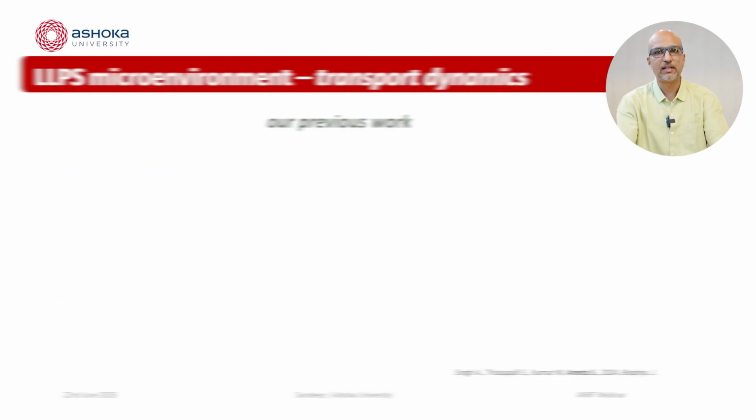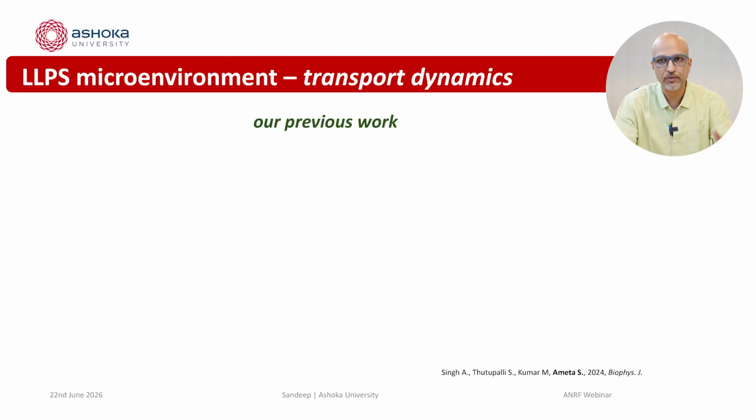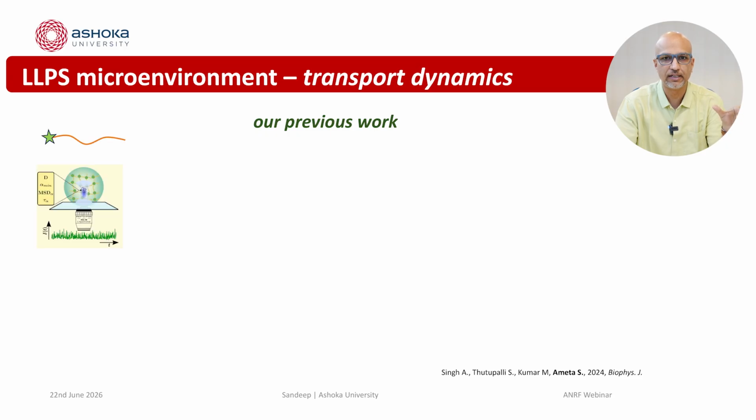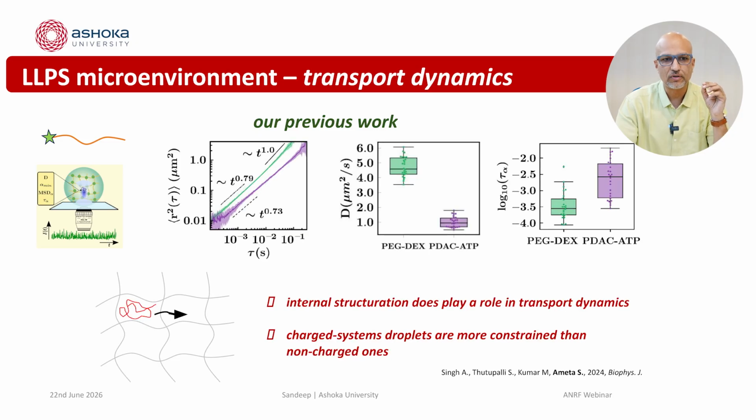We have used this technique previously, where we used a simple unstructured DNA oligonucleotide and found that even though the molecule is unstructured, there is a huge constraint on its transport dynamics, and changes between charged and non-charged environments. So, we concluded from that study that the internal microenvironment is really constrained, and one needs to look at both the molecule which is encapsulated as well as the scaffold of the droplet.